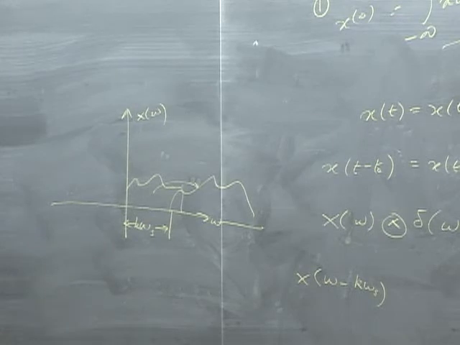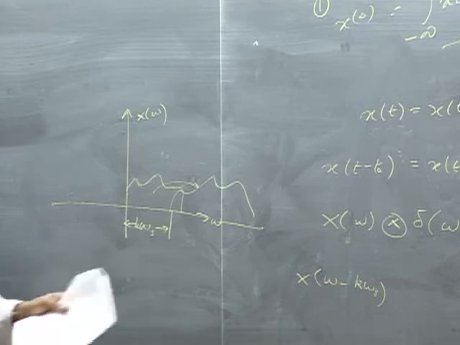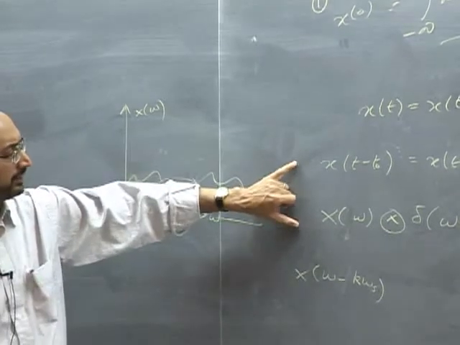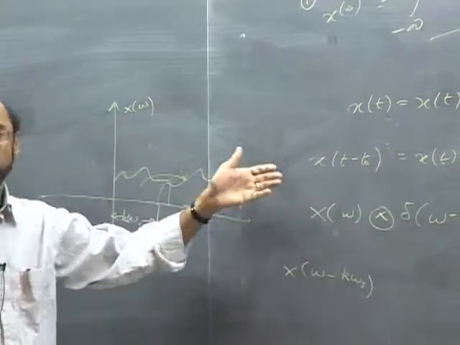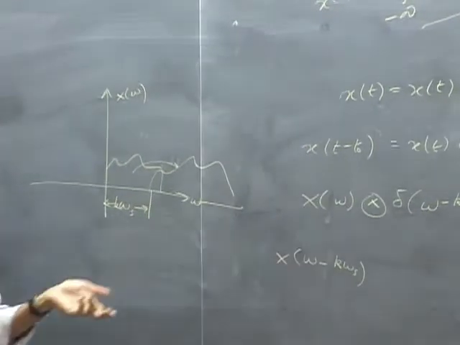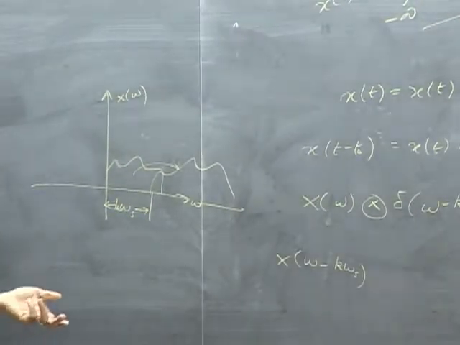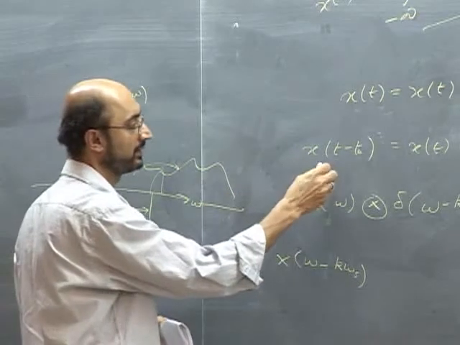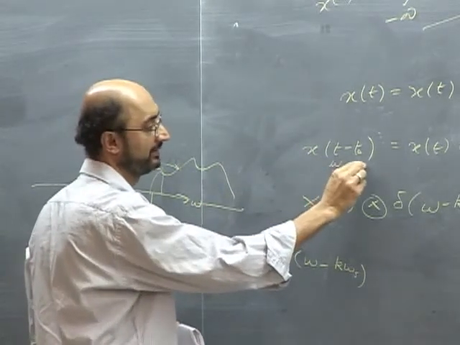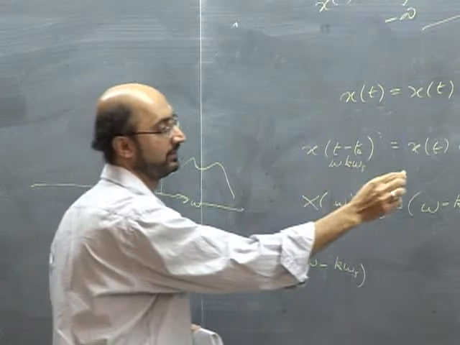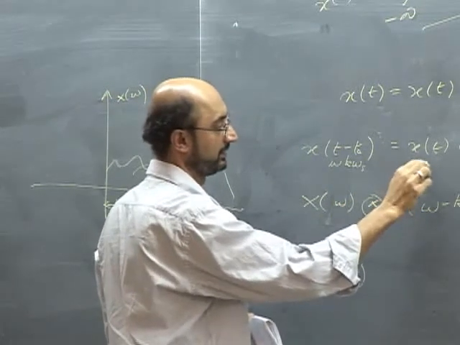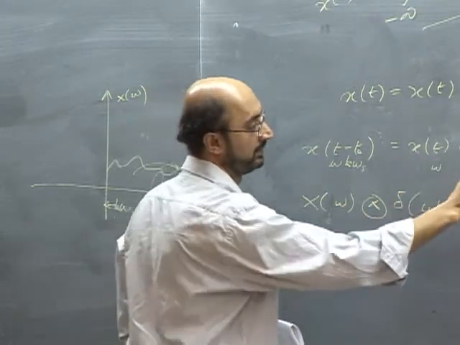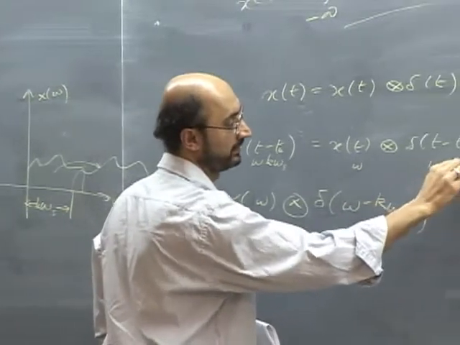All we're really doing here, by the way, is substituting t and omega, right? We can substitute because it's just a formal parameter. It doesn't really change anything. I can put omega here and k omega s here, and this is going to be omega, and this is going to be omega minus k omega s.